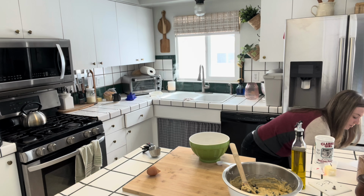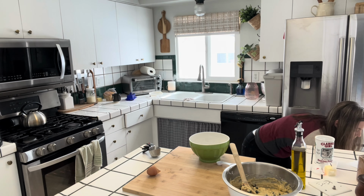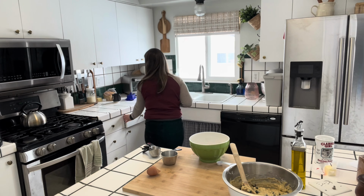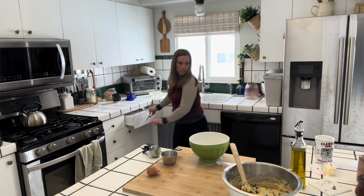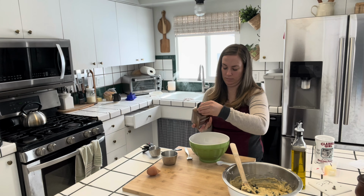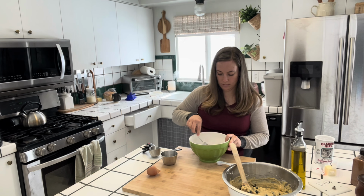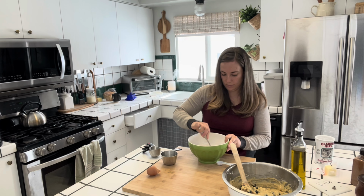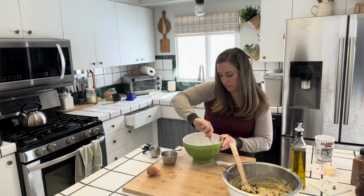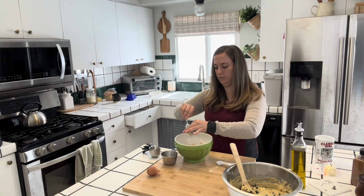And I forgot to say, these have a crumb topping, which is what I'm working on next. And the crumb topping, I just feel like takes it to the next level. There's butter, flour, sugar, and a little bit of cinnamon, just this little crunchy crumble on top. That's the bakery style, and I feel like it looks pretty too, especially if you have guests over, and it looks like a big wow.